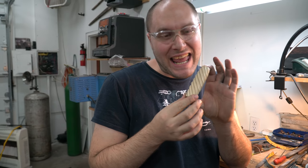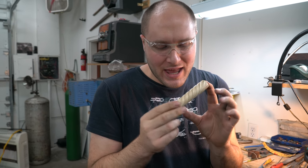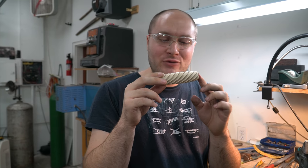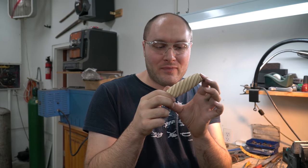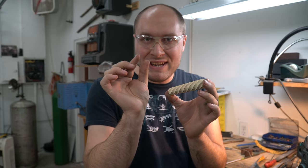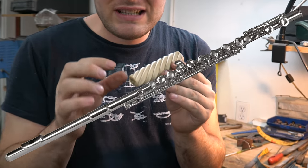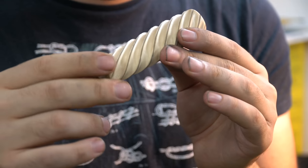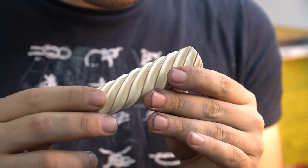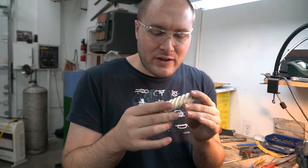I've got the handle sanded at last. It took forever. It is looking absolutely drop dead gorgeous though. The next thing I'm going to do is spend a few minutes over on the buffer with a really narrow buffing wheel. I'm going to buff out each one of these flutes just lightly because it's already sanded to 2500. All I've got to do is really lightly buff it and it'll have a finish on there that we like.